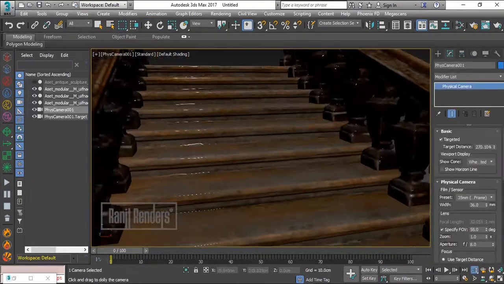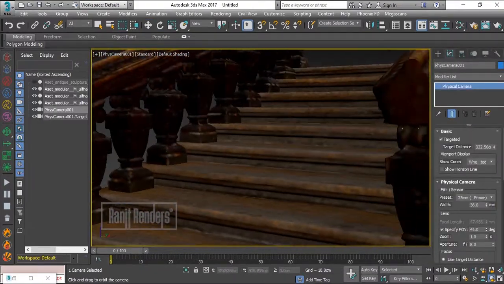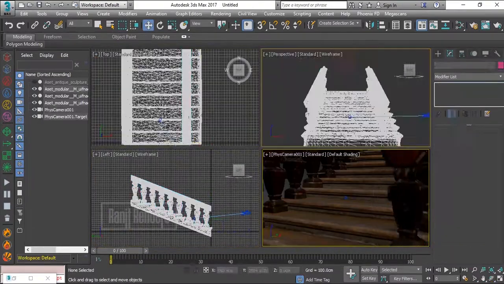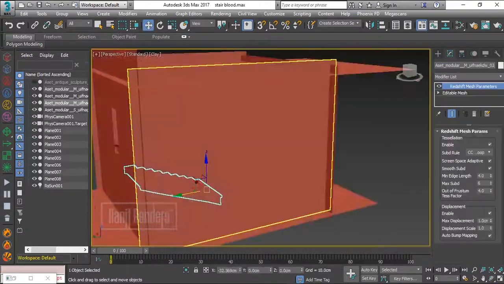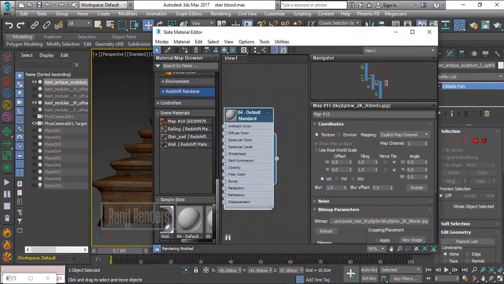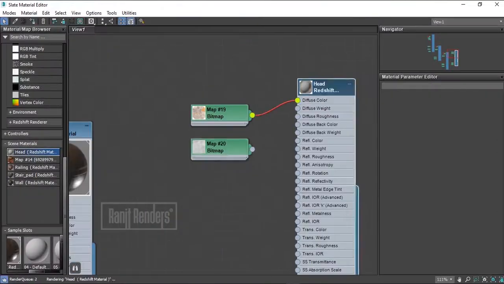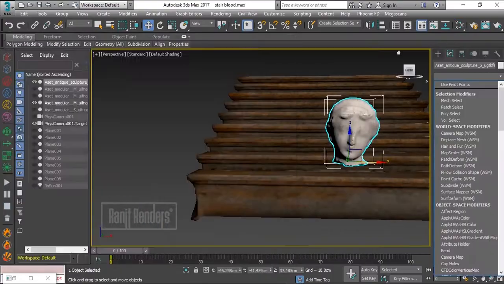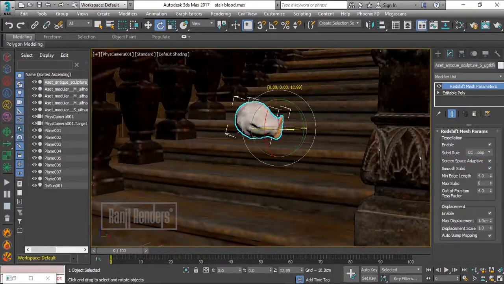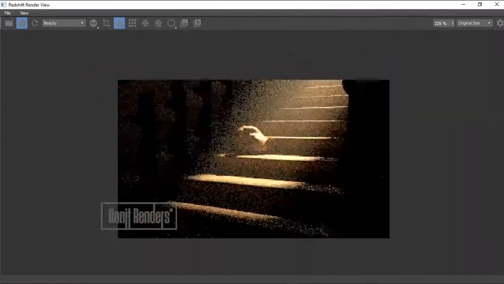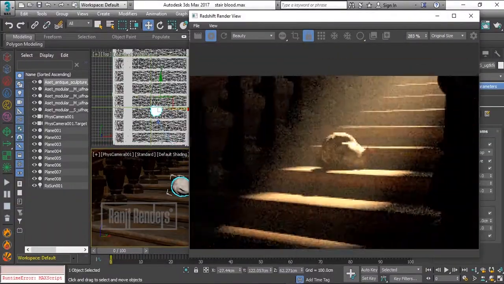So after repositioning the camera and some tweaks here and there, it was finally time for the main subject of the image, a head. Yes, I want a broken stone head or a figurine to be placed on the stair as if it had fallen down from somewhere above. So after texturing it, I placed it where it belonged.